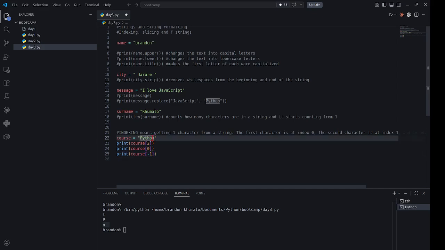If you want to print the last character of the string, you use -1. Second last, you use -2, and so on. If you want to print the first character, you use 0, 1, 2, and so on. Okay, so no questions?